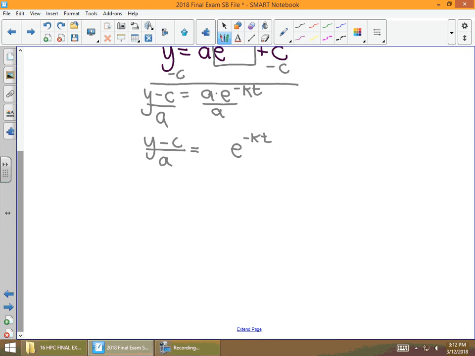All right, now we have the e all by itself. And in order to pull down that exponent, we're going to take the ln of both sides. I'm going to pick ln because I know ln of e is 1. Now, when we go back and look at the options, if ln wasn't used in the possible answers up there, we'll re-evaluate. Taking the ln of both sides allows us to pull that exponent down using the power rule.